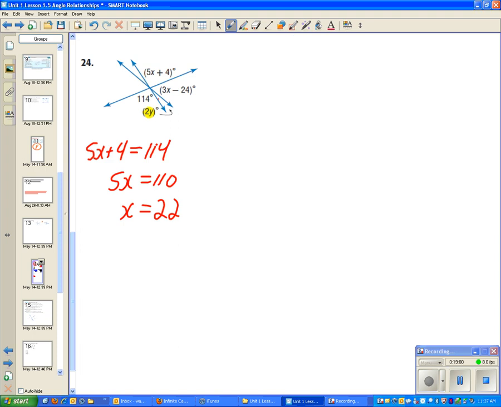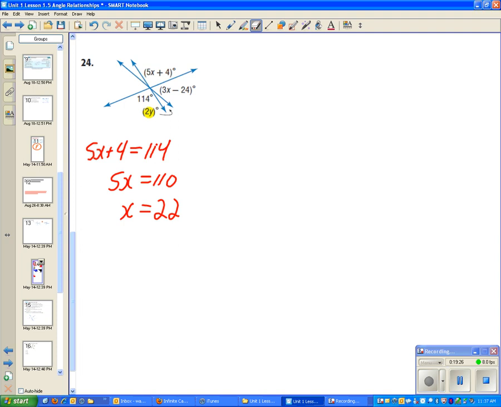Now, this angle that's labeled 2y and this one over here that's not labeled, they are vertical angles. But since I don't know the measure of either of them, I don't have anything over here. I can call it 2y, but setting 2y equal to 2y doesn't allow me to solve for y, so I don't think I can do the vertical angles technique again.